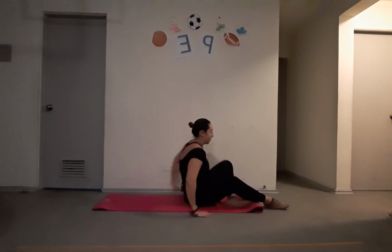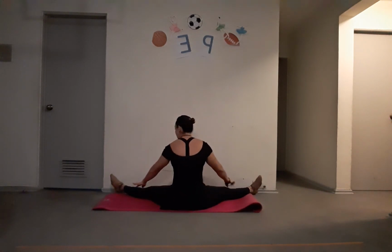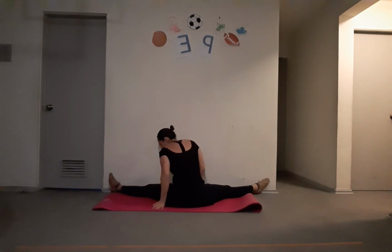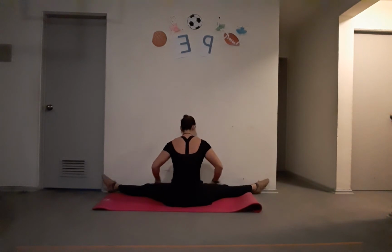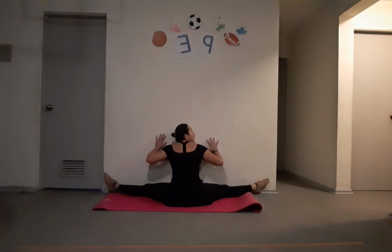Beautiful. Now, it's time to use the wall. So, I'm going to turn around and I'm going to give my back to you, okay? But just for the stretch. And this is what I want you to do. So, I go facing the wall, okay? I put the inside of my leg close to the wall and I move as close to the wall as I can. So, the wall is helping me to stretch my legs, and I go with my chest to the wall here, see? And I put my cheek on my chest close to the wall, and we're going to stay here.